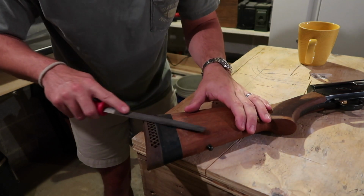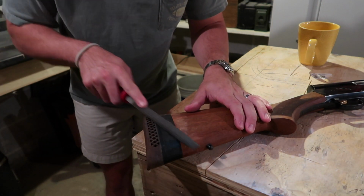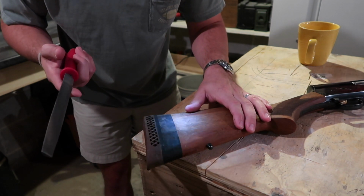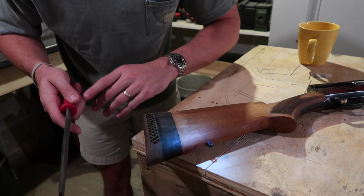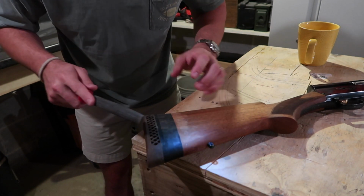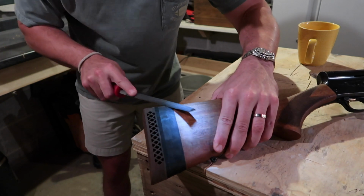I don't go against the grain or exactly across the grain. I usually go in diagonals. I don't know if that's correct or not, but it's worked for me, and so I'll continue following away. I'll probably speed this next bit up so you can see the whole thing, and we can come out with a finished product.